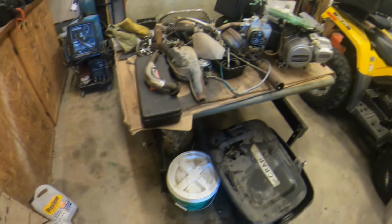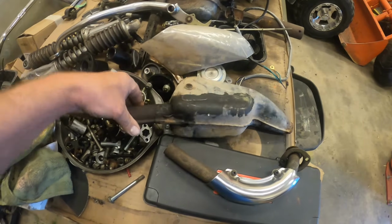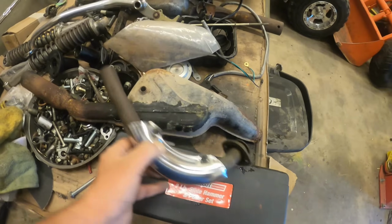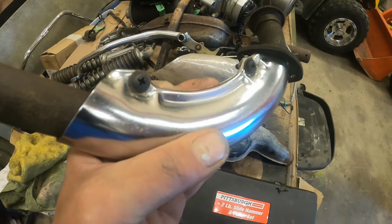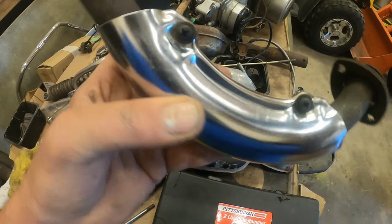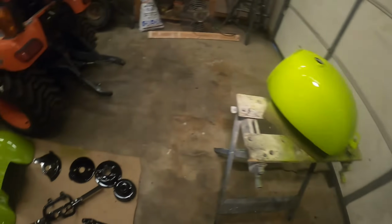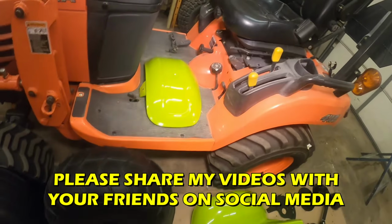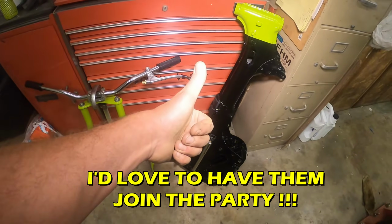It's going to be nice. Now over in the junk pile, I got a few gems here. Got a pretty darn solid muffler. It's going to take a little bit of attention because it's missing a little bit going that direction. But I just picked up a downpipe and a heat shield off of an early US or ATC90. And holy Moses, I don't think I've ever seen a heat shield on a three-wheeler that nice. It's going to fit the bike perfectly. Going to love it. Yeah, so that's the progress update on the US90. Should be able to start assembling this in the next week or so. We'll see how work treats me, see if I got enough time. But this is going to be a fun one.